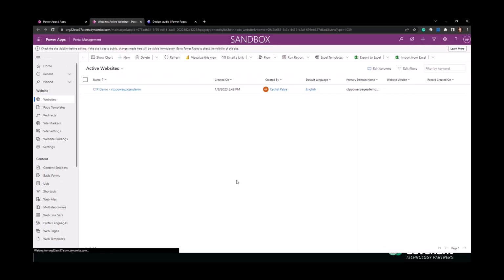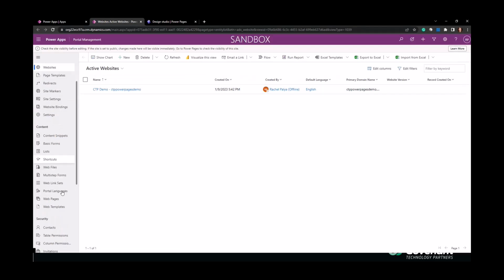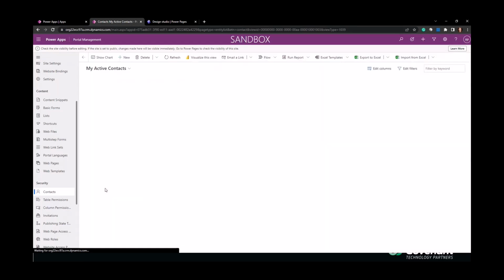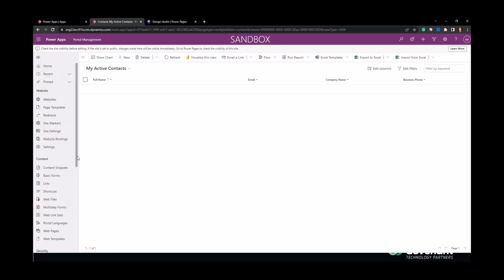Okay, so here's the back end of everything. All of the specific code, you can see this is the active websites. If you do have users that are using local sign-in, you would see them here under contacts, and you have the ability to send emails, reset passwords, set different web roles. So let's say you have a manager at a company, you want to have a different web role than an end user. You can do all of that customization over here.